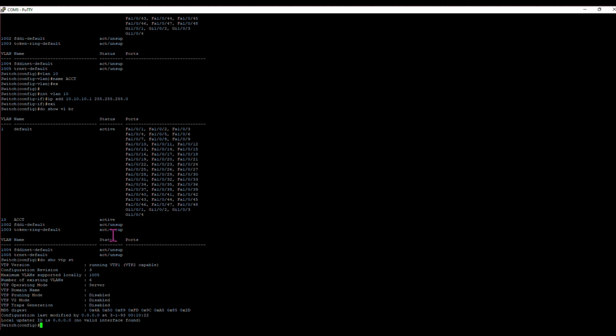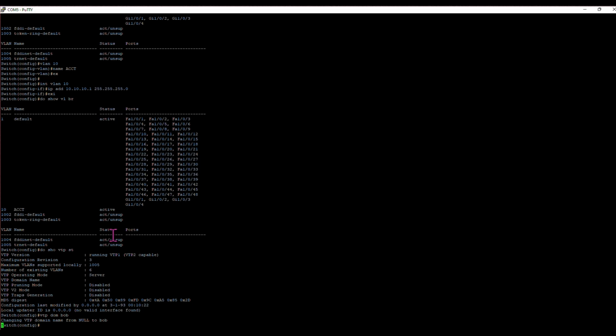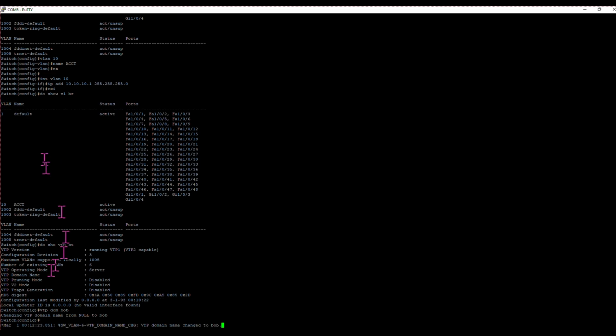That way you don't have to keep creating the same stuff on the same devices, and it will reduce human error. So let's go ahead and do VTP domain name, and we're going to call it Bob. So now it has changed from null to Bob.